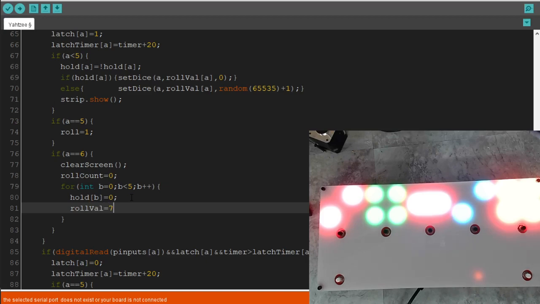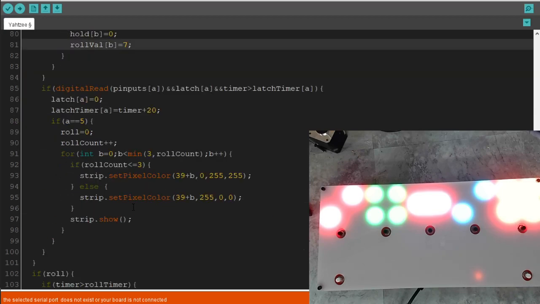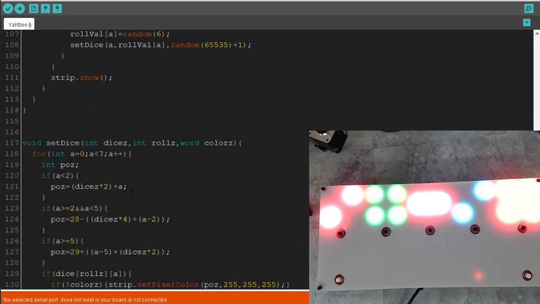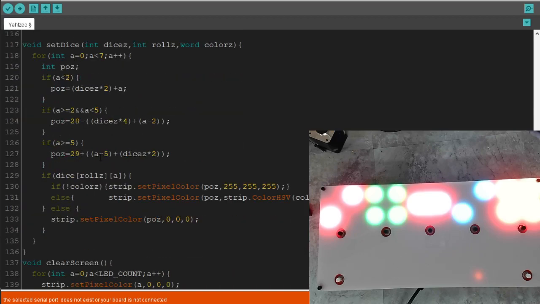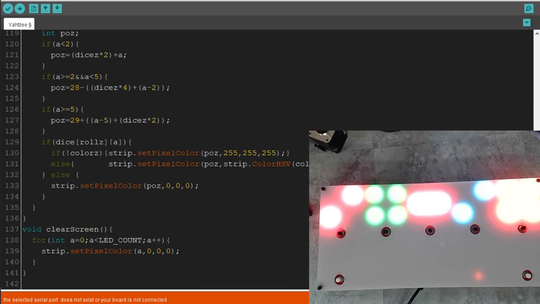Okay, roll val B right here equals 7. So for every dice here, after we hit the screen clear button, the hold is turned back off and the value equals 7. Because if the value equals 7, then let's see. So if dice rolls a, there we go.